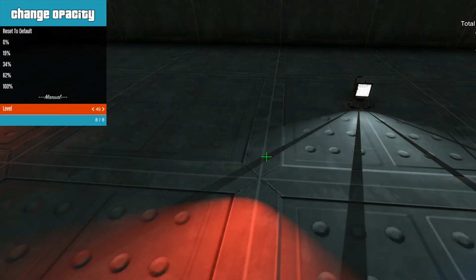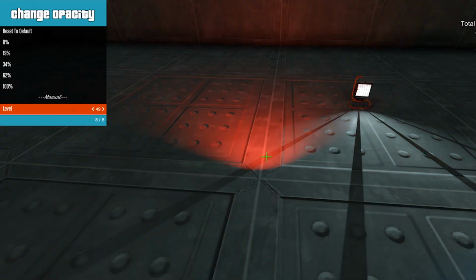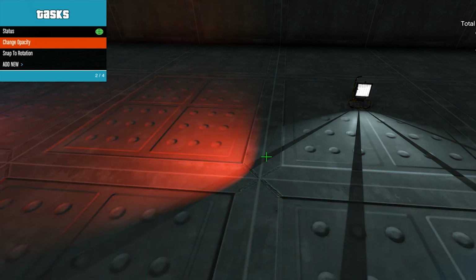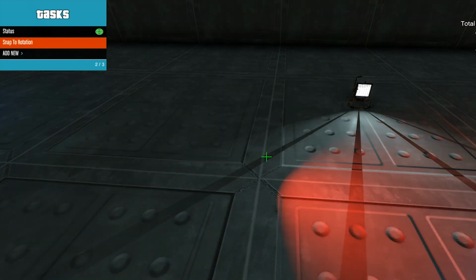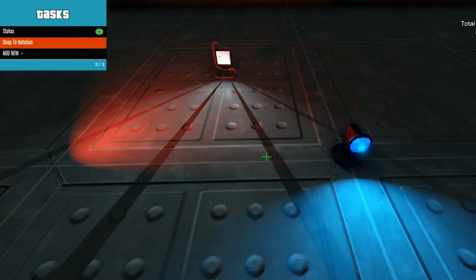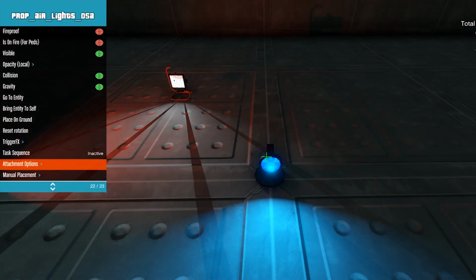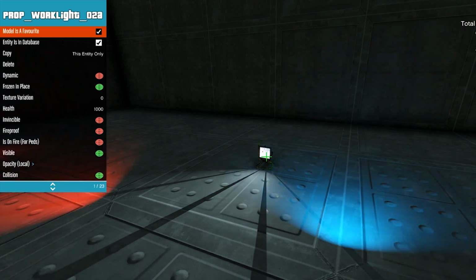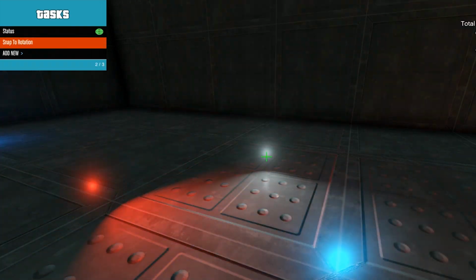Right here, I've done that within the task sequence, but only to demonstrate that you shouldn't do it like that when using snap to rotation. Each task you have adds a small delay into the infinite loop, so the light does not move smoothly here. If I remove the task here, you will see it will be faster and smoother.